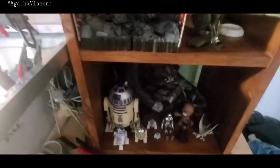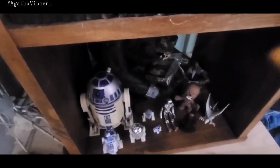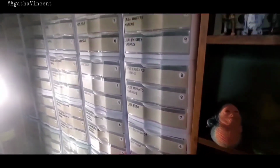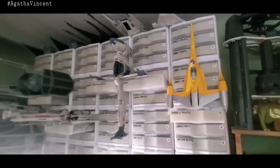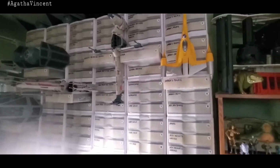Some various other things. Some old retro figures. I mean retro as in back in the day. My original collection I had lost. It's a long story, but it was stolen. So these are all the reboots from 1995 on.